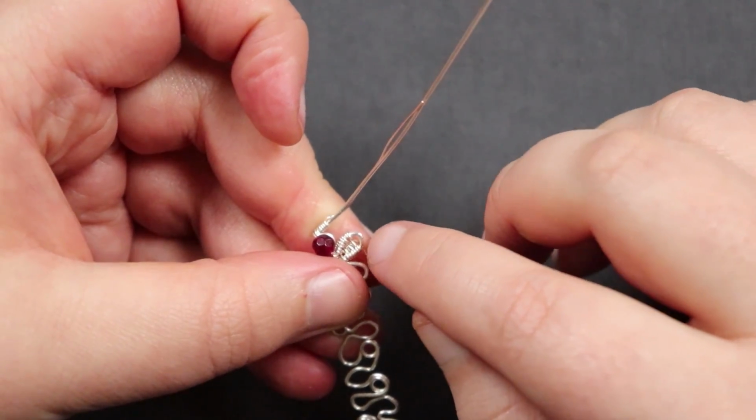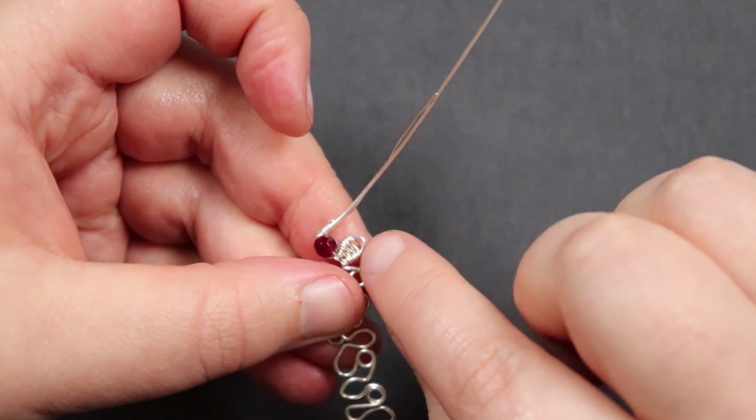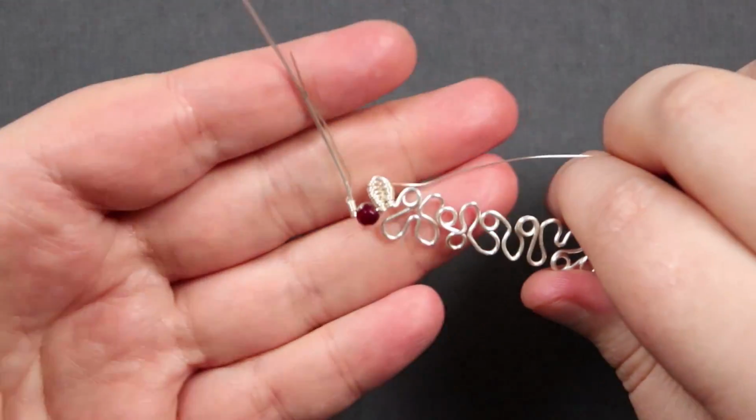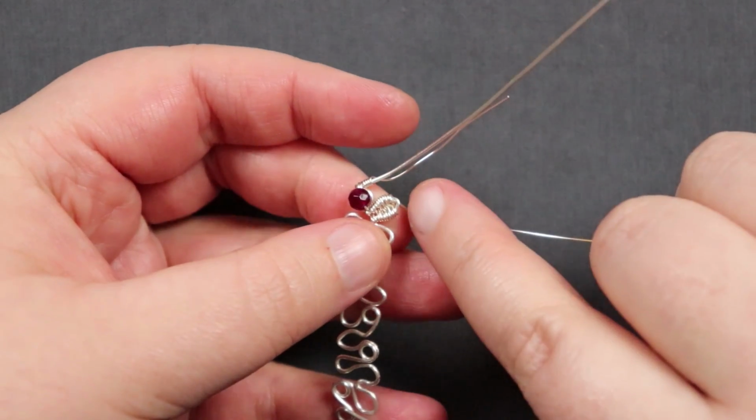Now at the very point, there's going to be a point where you haven't got any more space to wrap in and out of the leaf. So what we're then just going to do is fill in the edge. I'm just going to show you that once I get there. So now I've run out of space for any more wraps within the leaf. Then, like I said, what we just have left is the very point of the leaf.